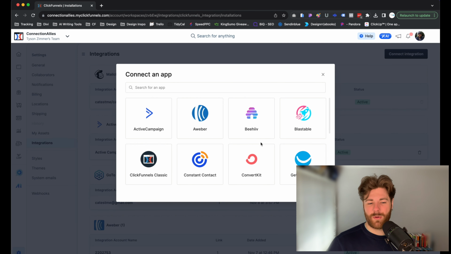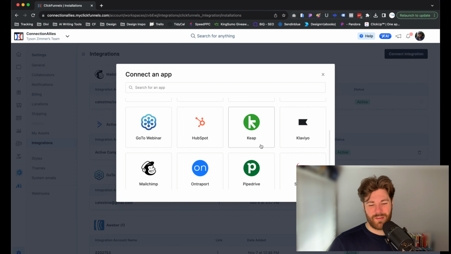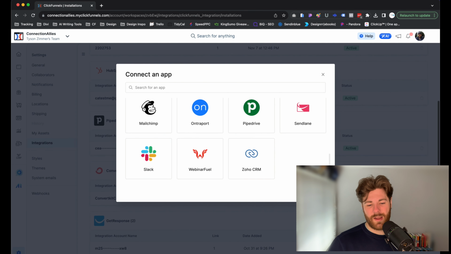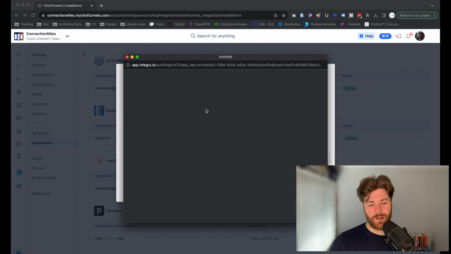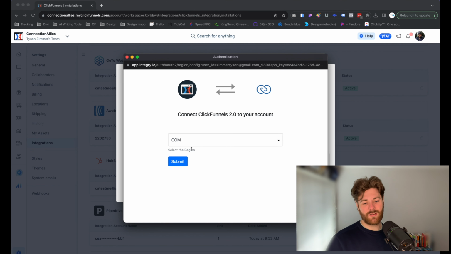All right, this is going to be pretty much the last integration there, just based off of the name here. It's all alphabetical, right? Going down, just select Zoho, or you can even type it in here at the very top if you prefer to do so. Either way, totally fine. Click on that integration directly, select your region.